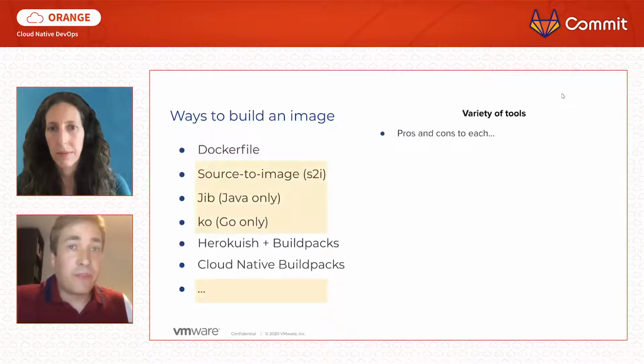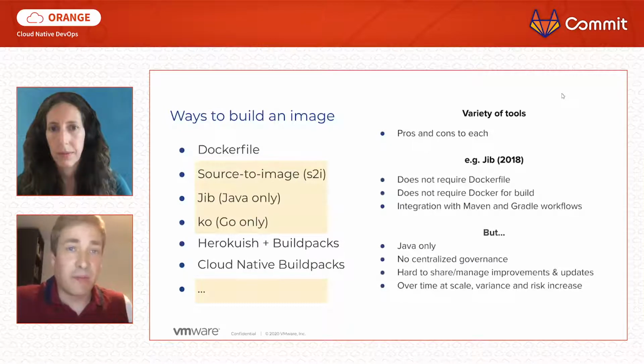There are a few solutions out there with each their respective pros and cons. And for Java, one choice that's been very popular is Jib. It builds quickly. There's no local Docker dependency. It integrates seamlessly with your Maven or Gradle workflows. Where it falls a little short, though, is that it doesn't have a centralized governance mechanism. Think about how teams would update these images, how organizations would like to have visibility on the different versions of base images running in production. Over time and scale, you're still going to find a lot of variance across your images, and that's going to increase the risk of the estate.